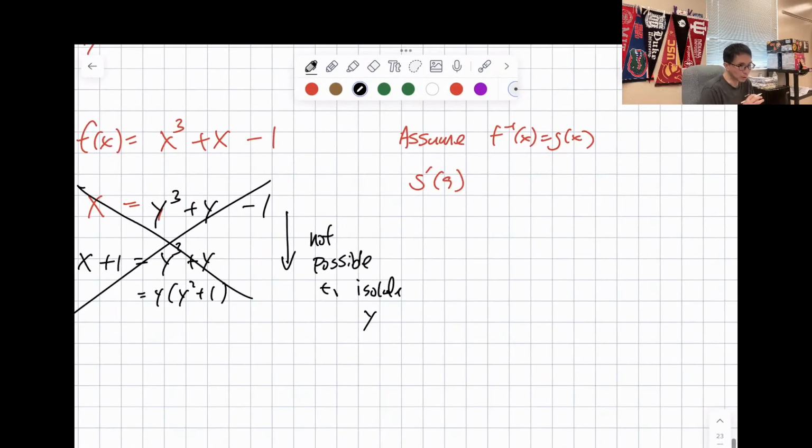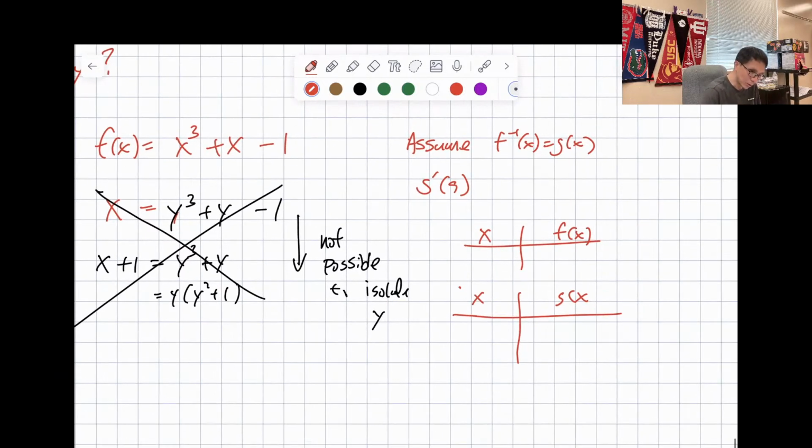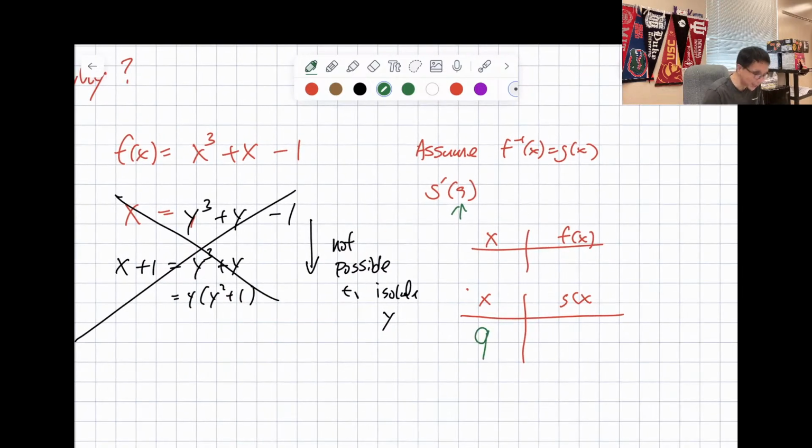So then you say, okay, I'm going to build a gadget. The gadget I built for this particular type of question is going to have an x and f of x, and we're going to have x and g of x. Why? Because is this 9 an x value or a y value? It's an x value for the inverse, right? So it should be 9 here. G prime of 9, that should be the x value, because usually what's inside the parenthesis is the x value. But this x value becomes the y value of the original function.